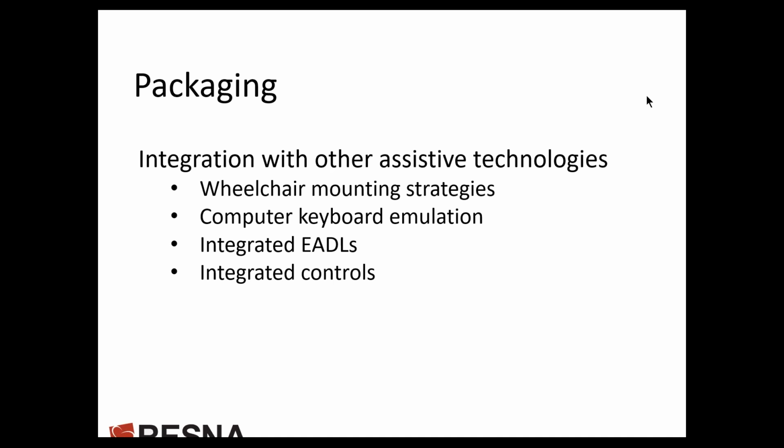Okay. Packaging also addresses how the system is integrated with other assistive technology devices. How the AAC device is to be transported or carried around on a wheelchair, how it might be used as the keyboard for a computer, how it might be used to operate electronic aids for daily living, and whether or not the controls for the AAC device should be integrated with any other devices.